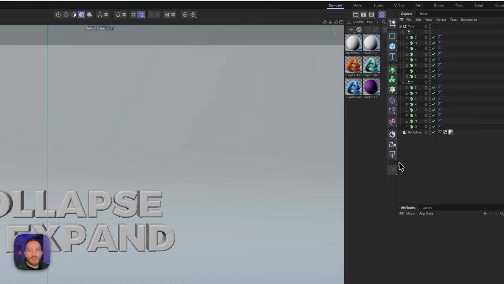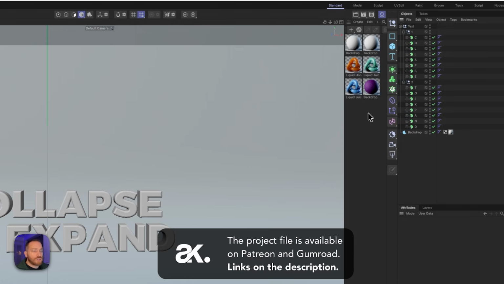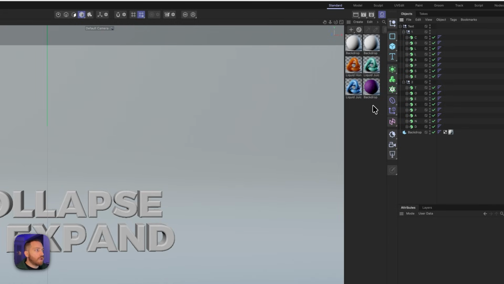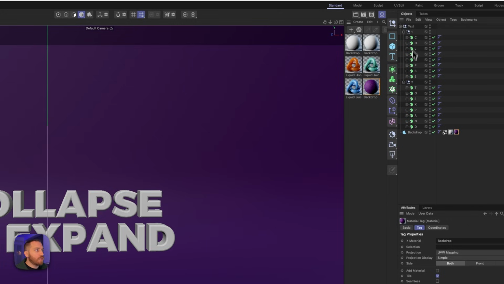Next, we can apply the materials to the letters and the background. You can find these materials on the project file I will have on Patreon and Gumroad. You can download it from there. So I will add the purple background to the backdrop. On the collapse, I will add the orange material. I will add it to all.